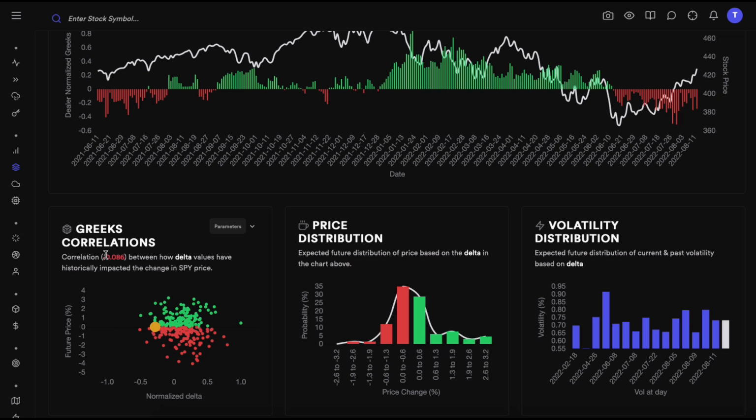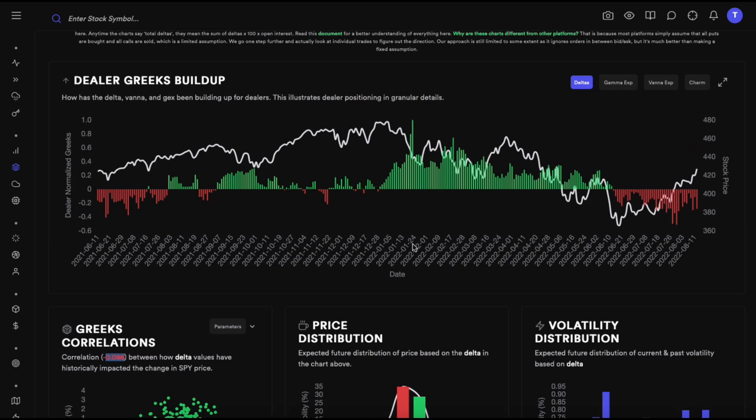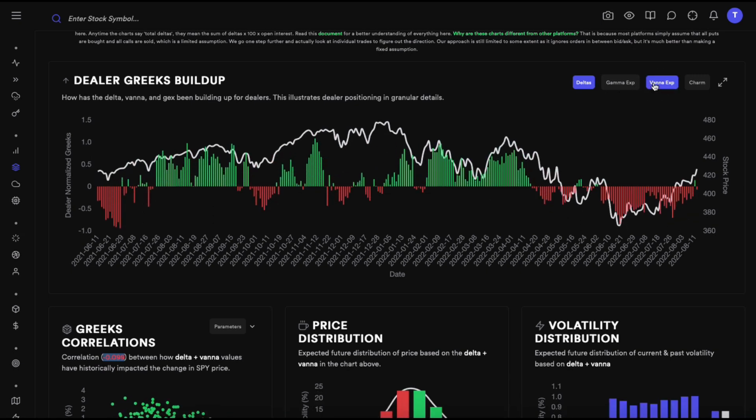Is there a way we can increase this correlation by using a conjunction of deltas and add maybe Vannas on top, or maybe charm on top, maybe even gamma on top, and see if we can increase this correlation? So you, as a retail trader, what you should be doing is try out all of these Greeks and see if there is a way to increase, absolutely increase. Like minus 0.2 is much better than minus 0.1. So we are looking at absolute delta right now. See if there is a way to increase this, because the more you can increase the correlation, the more we can expect that there might be some predictive power in the distribution.